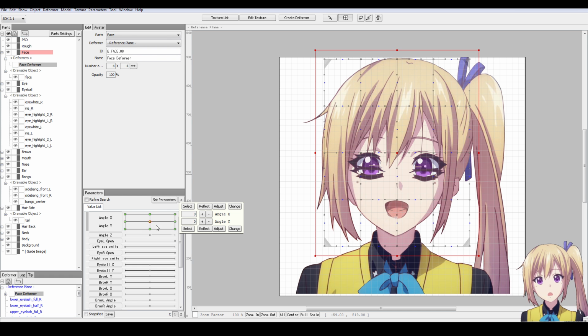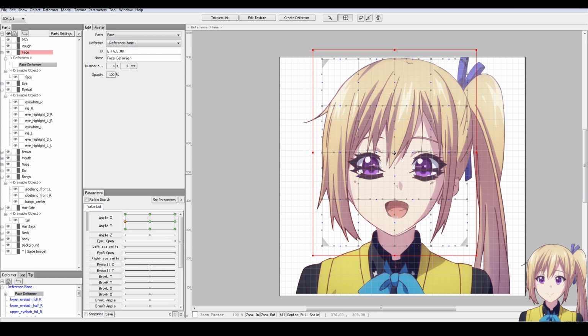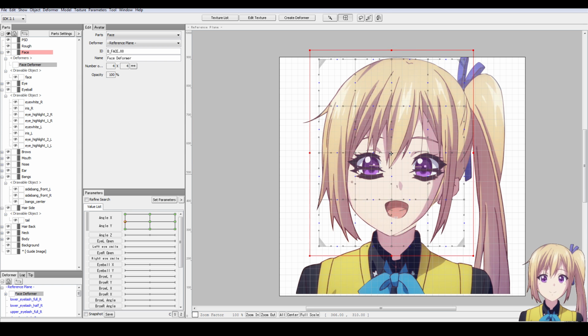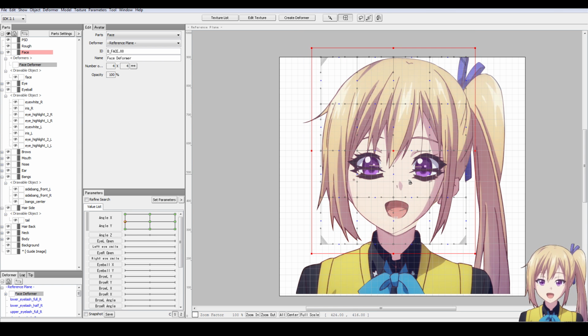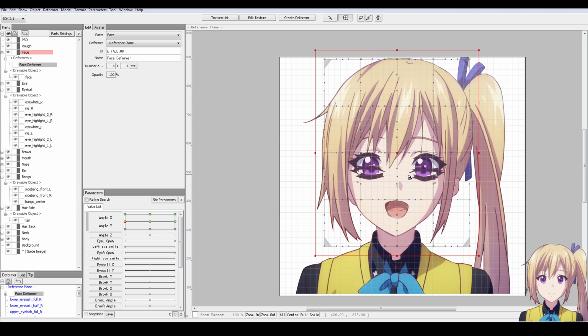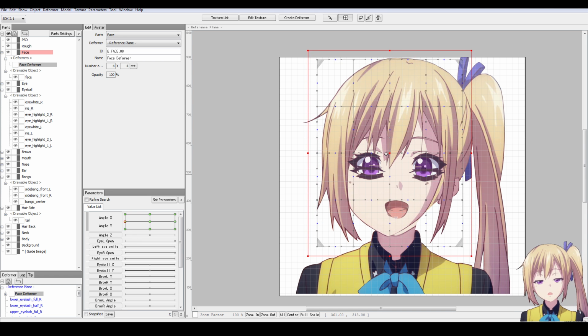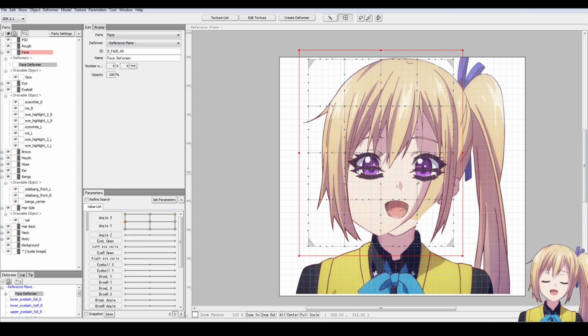So let's start with left. Now I've got to move the head to the left side. So I'm clicking and dragging. Oh shoot, I forgot to clean up the neck. Well, I'm not going to bother with it. So I'm going to left click and drag, and you can see the face moving along with it.